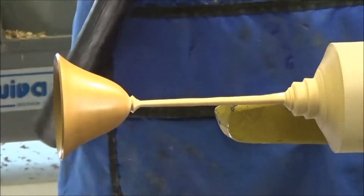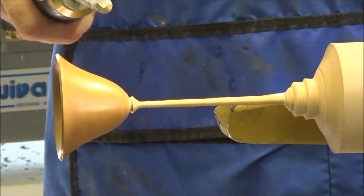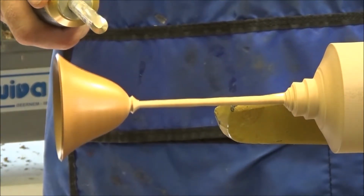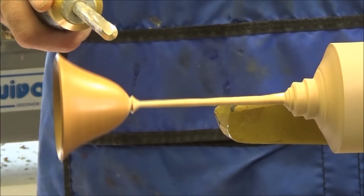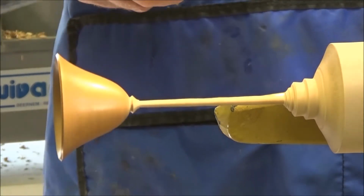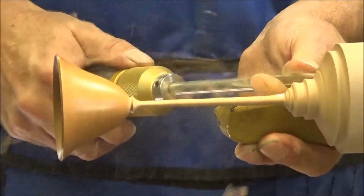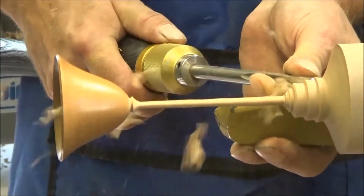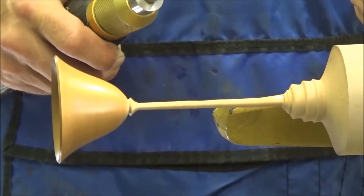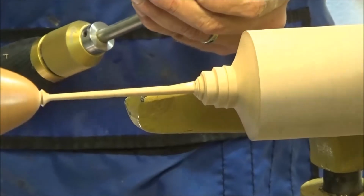Turn it up to a speed. I'm not even going to look at the speed on the dial now. I'm going to turn it as fast as I can before that starts to whip. There, it's whipping now. Turn it back down. That's again 1500, just under 1600. You'll notice the closer you get to the chuck, you're getting a sweeter cut. You've got more support. Let's move that to there.